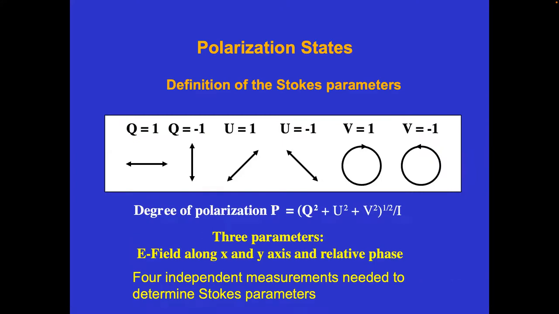Okay, so this is the classical way of looking at polarization. That is the definition of the Stokes parameters, and this definition is based on intensities. This is the way we can actually measure it. You take a light beam and a polarizer. You measure the horizontal polarization component, the vertical component, the plus 45 and minus 45, and the circular components. If you have measured all these things, you have determined completely the polarization state of light according to the Stokes parameters. And then you can also fulfill your desire to know the degree of polarization, that is the square root of Q squared plus U squared plus V squared, divided by the intensity. That's the definition of the degree of polarization. So the point is you need four independent measurements to determine these Stokes parameters, while with the principle I showed you before, in this experiment you only need one.